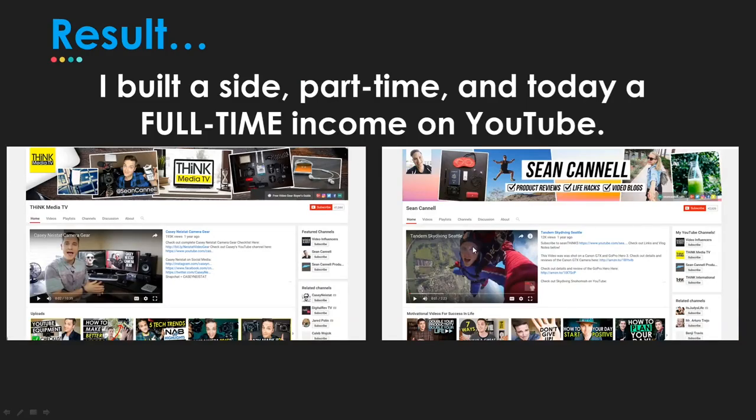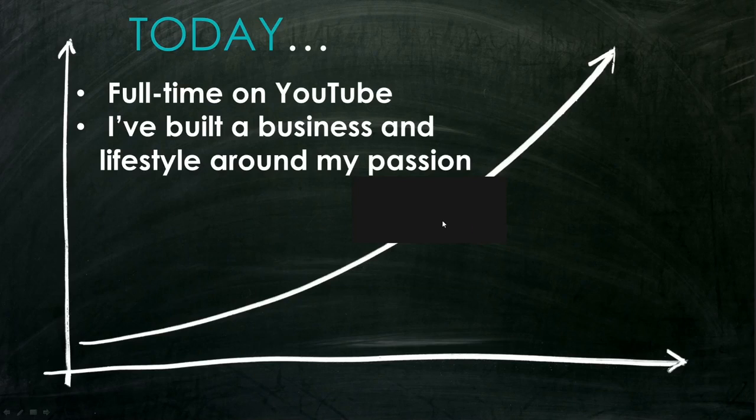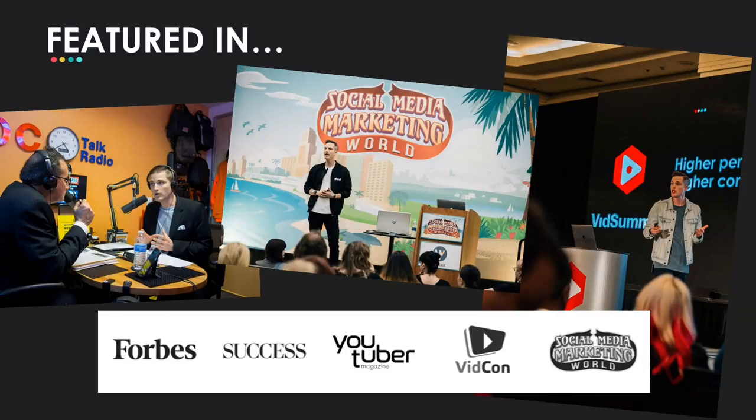And so the result of that journey for me was I built a side income. Then it turned into a part-time income, and today a full-time income on YouTube. This is my Think Media channel. This is my personal Sean Cannell channel. And today I'm full-time on YouTube. I've built a business and lifestyle around my passion, and I teach others how to profit from their passion with online video, all from a result of getting started and figuring this stuff out.